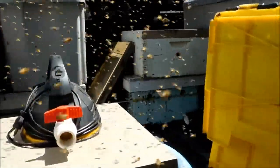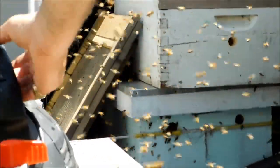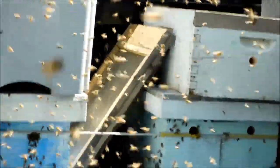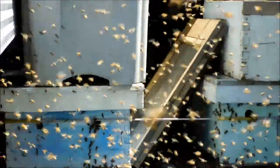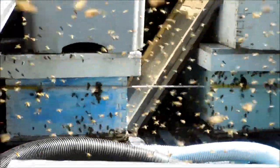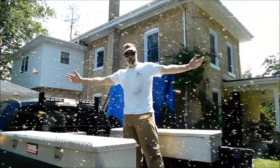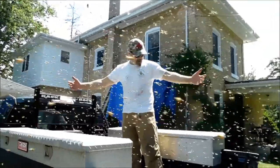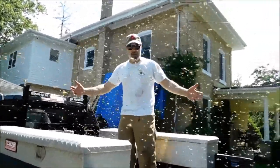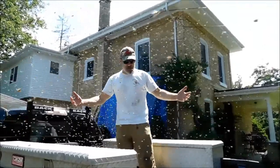They're moving into two separate swarm traps that I carry in the truck. So these are two swarm boxes — they've got a frame of honey, a frame of brood comb, and one spritz of swarm commander in each box. So this is about 50,000 bees around me. And this is why beekeepers love bees — because they're one of the most docile animals on the planet, and everybody's scared of them. They're not to be scared of. Oh, that's amazing.